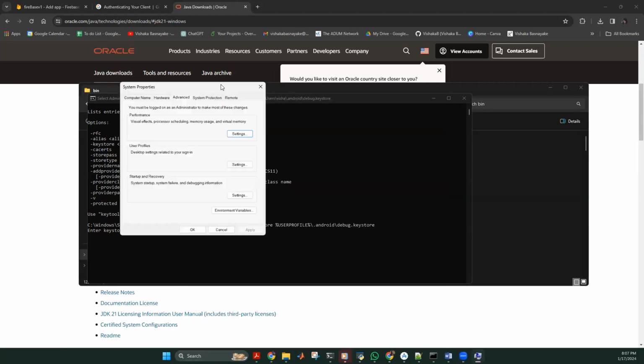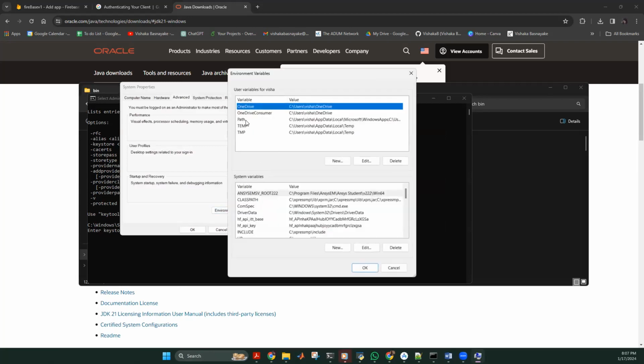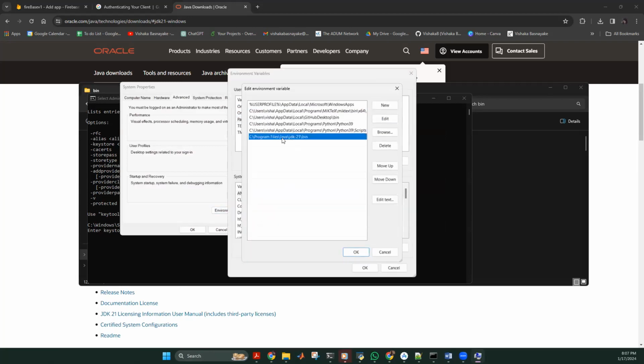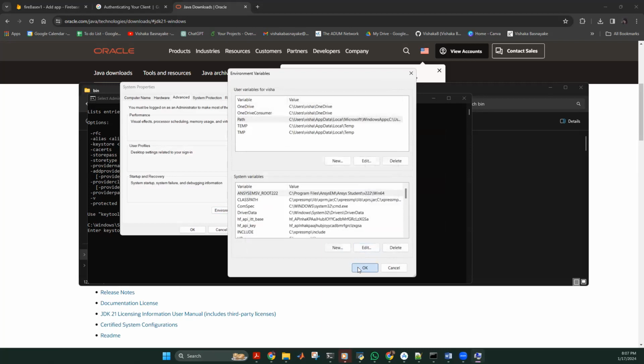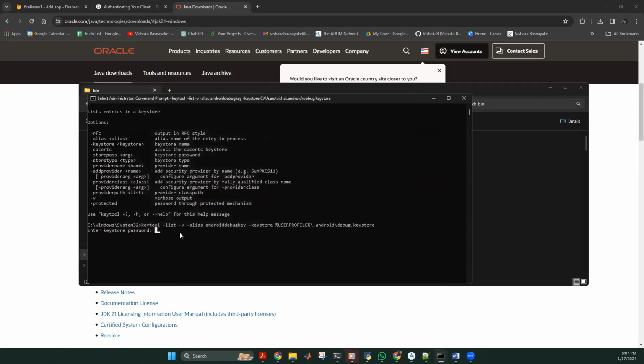So under the environment variables, you need to specify the path of where you have installed Java. So once you have specified this path, the computer will automatically take the installation of Java, and once that is there, then you can run this command.